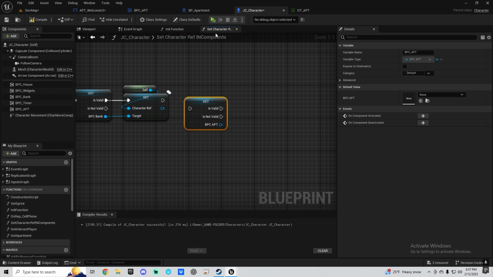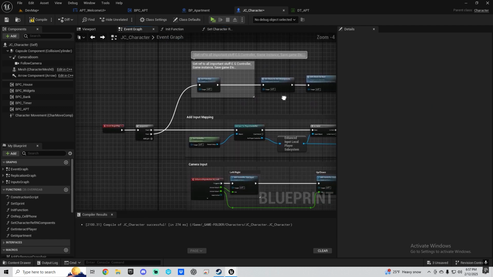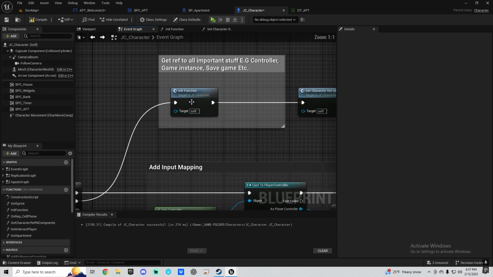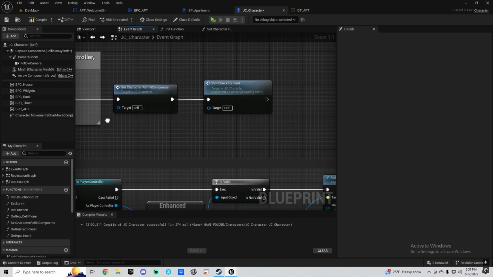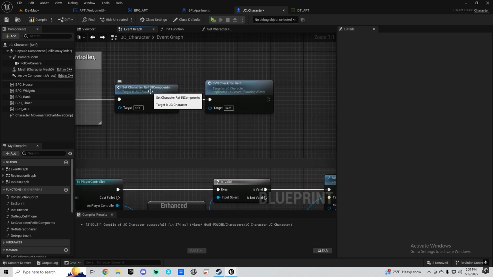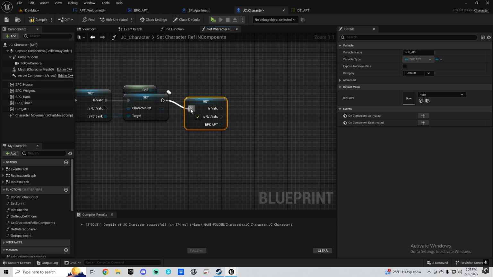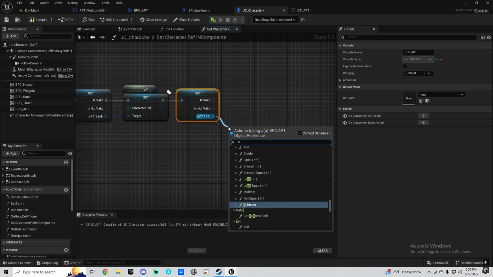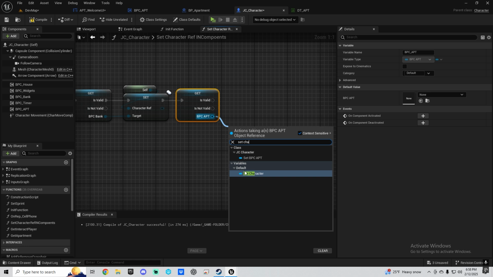Make sure you set it inside the init function inside of the character on begin play. This function, set character ref in component. Make sure you set it here. Set character ref.